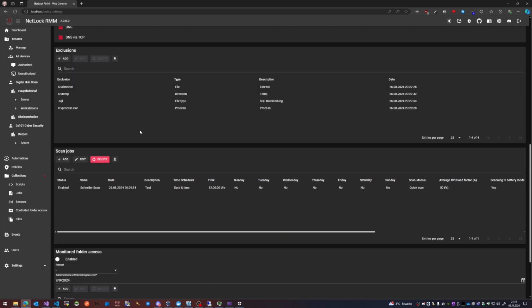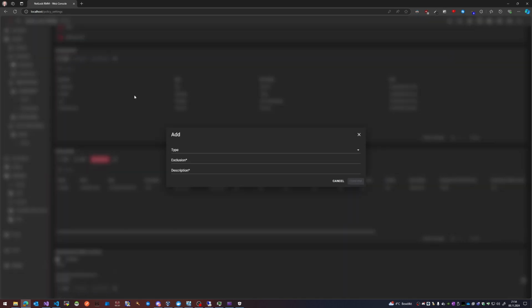Then what you can do is use the policy to force the exclusions of the Windows Defender. For example, if you want to add an exclusion for a process because you have an application that has been detected by the Defender, or you are scared that it could be detected, or if you just want to improve the performance, you could just define the process path here.